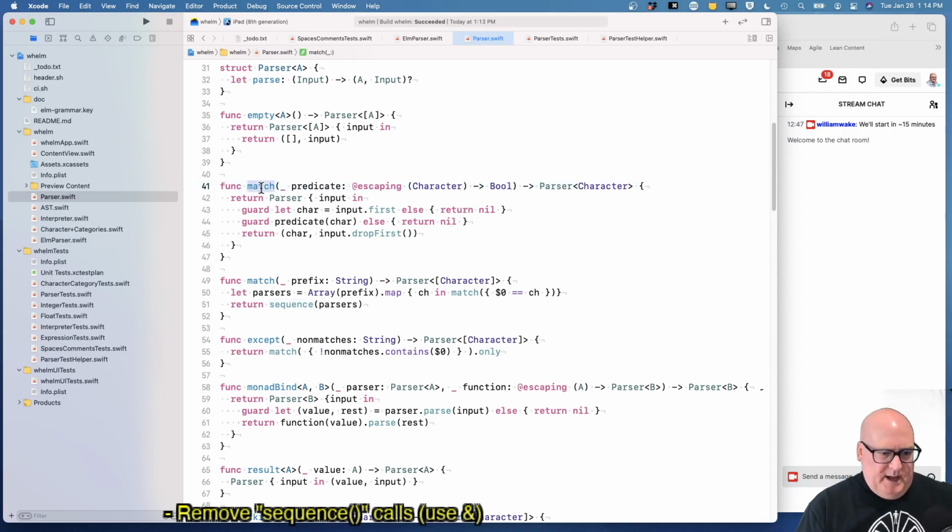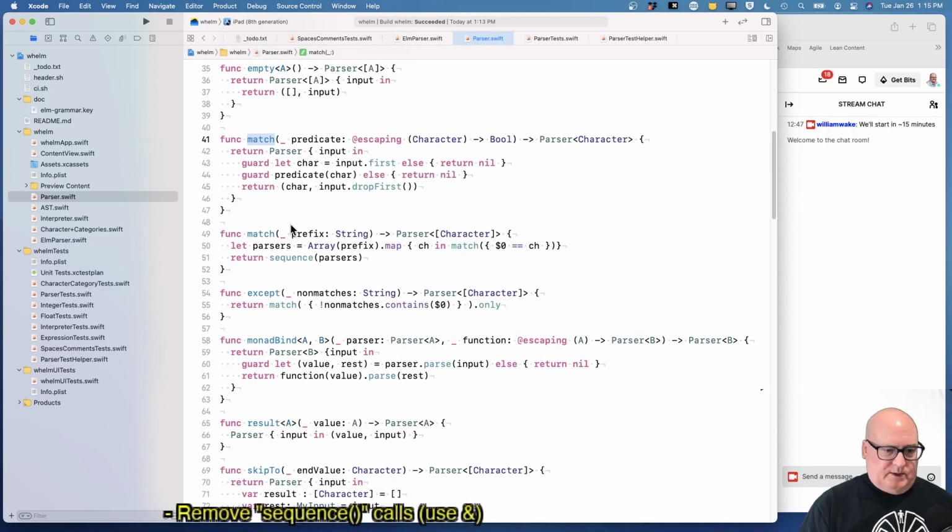So there's this match, which you give it a function character to bool, and it tells you if it wants that character or not, if it matches it or not. If it doesn't see it, it returns nil. If it fails the predicate, it returns nil. Otherwise, it returns a parser that yields a character and the rest of the input.